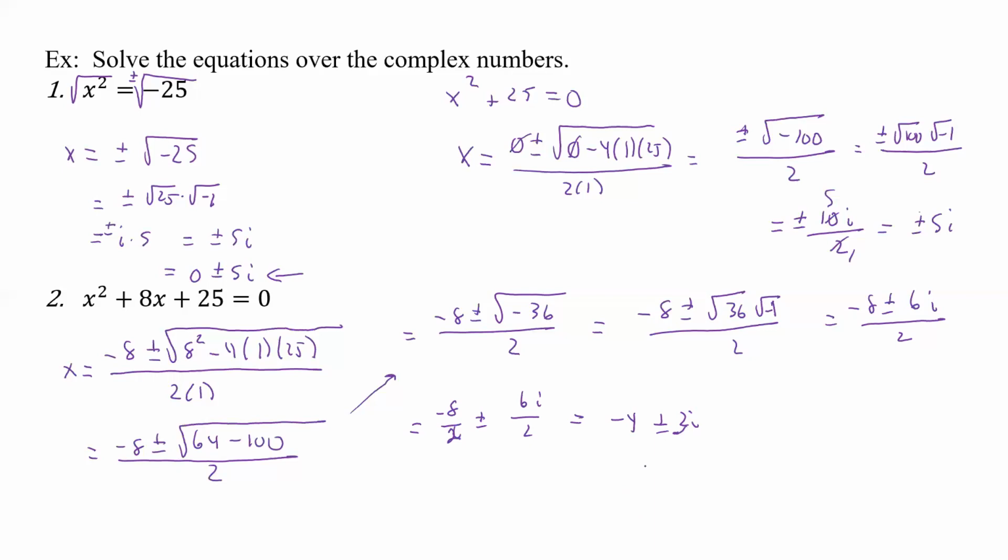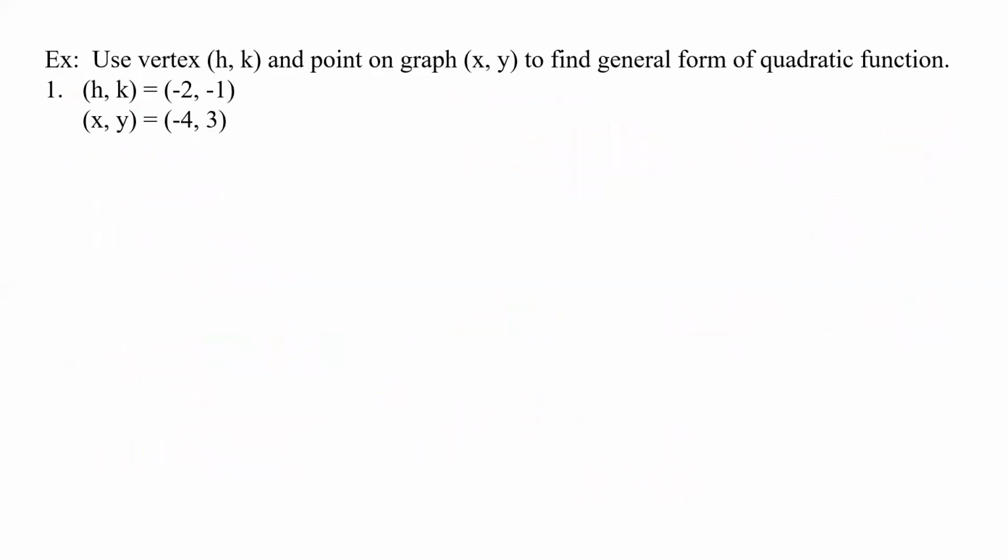So that's what our x's are going to be. So x is equal to negative 4 plus or minus 3i. Okay, and so that would be our solution. And again, that was our solution up here. All right, again, this time the quadratic formula is going to be really the way to go as far as solving these equations.